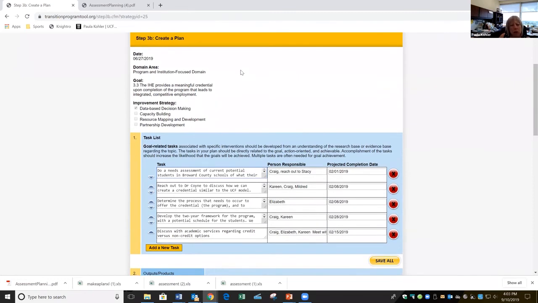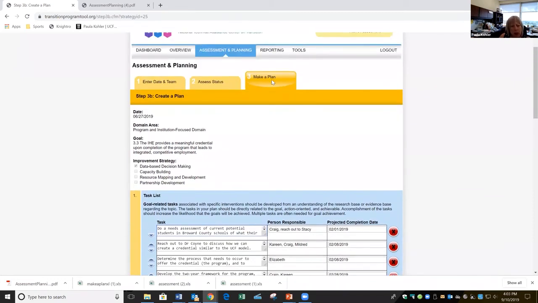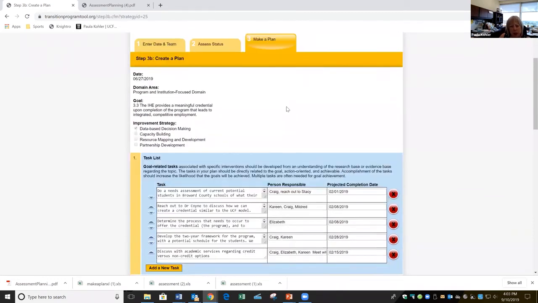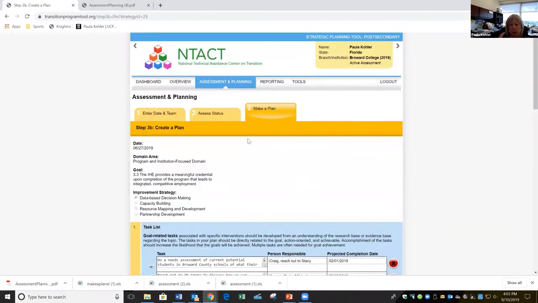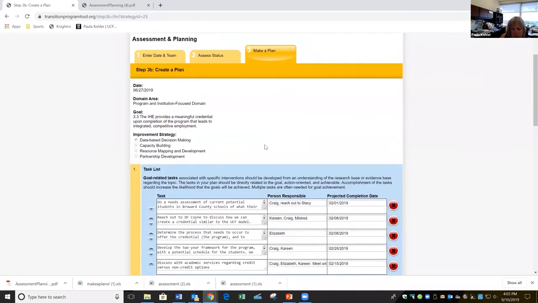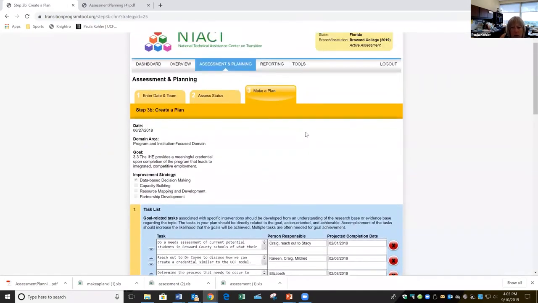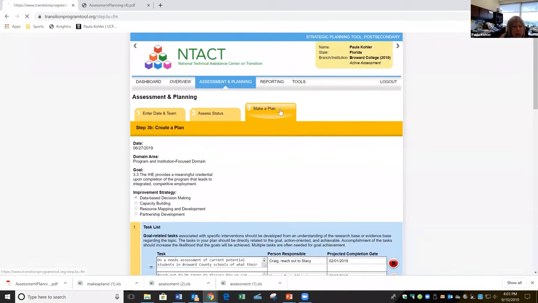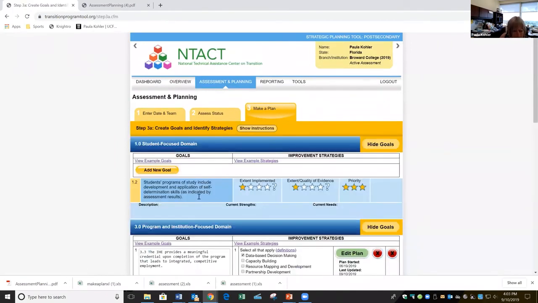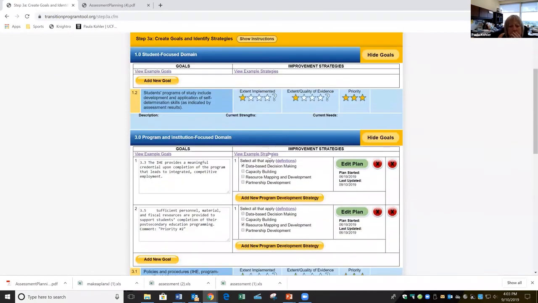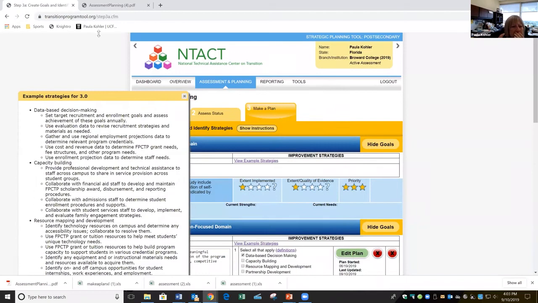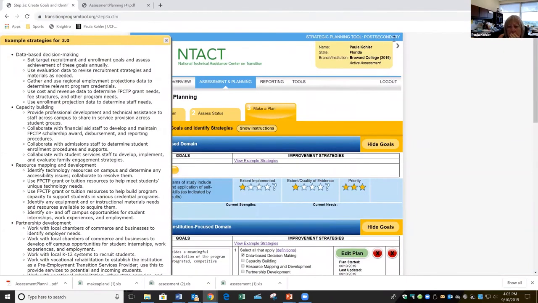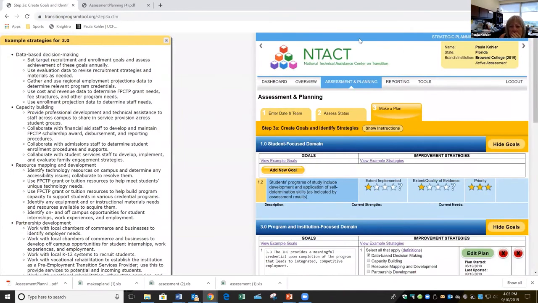So another thing you can do is, let's go back. So I'm going to save these. You're always going to go back and save. Here's the plan. I want to go to step 1 of the plan. There we go. So I might come over here and do the strategies, and I'm going to take that and move it over here, and take this and move it over there.